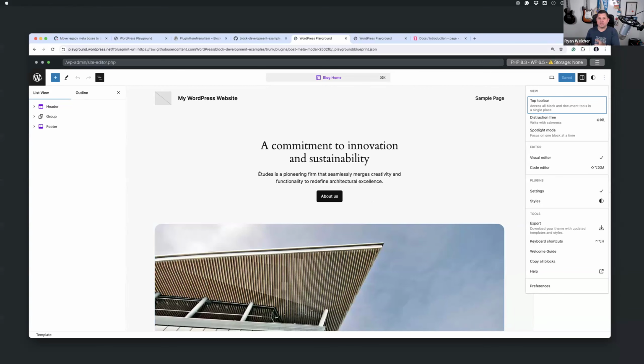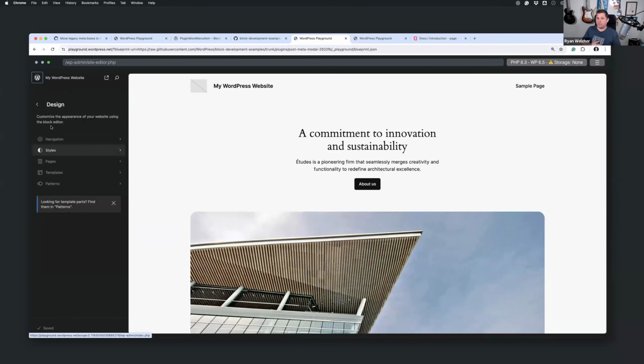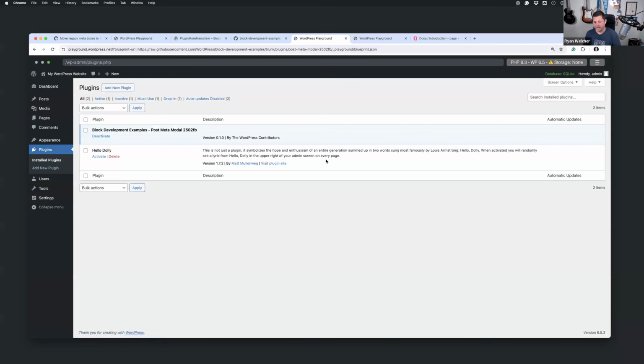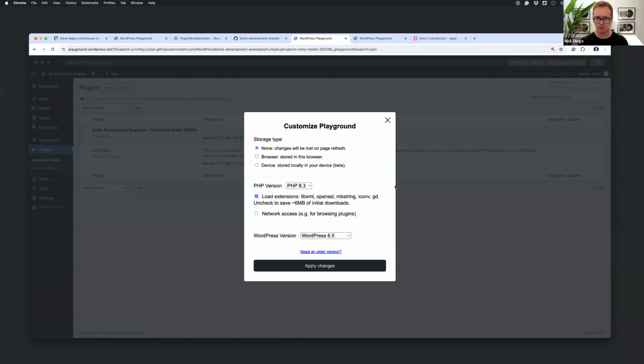I was trying to see if I could put a demo of this together, but I just didn't have the time. But the new data views stuff, that's going to be amazing, in the sense of maybe instead of loading a page, it loads a data view that is a table view of all your meta fields that you need to update for that particular product. That's a pretty cool UI that fits what you're trying to do a little better than the standard UI we've had since WordPress got meta fields, right? So let me see if I can quickly demo that.